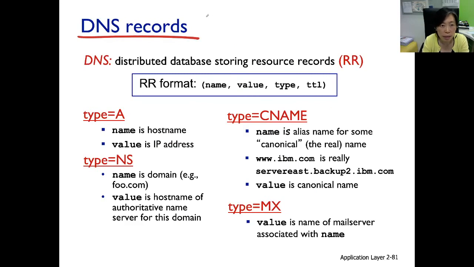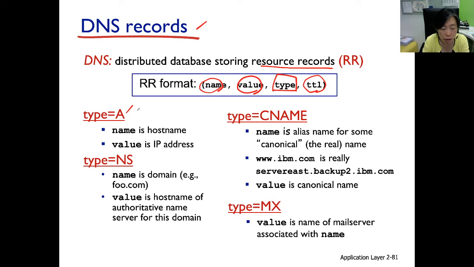Let's take a closer look at the entries that DNS servers are storing there. They're called the records. Okay, well, to be more precise, the resource records. And each looks like this: a tuple of 4 elements. This is usually the host name, and this is the IP address, and this is TTL, the time these entries should stay on the server. What we haven't talked about is this type. Right. There are actually 4 of them, not many. Let's look at them each a little bit closer.